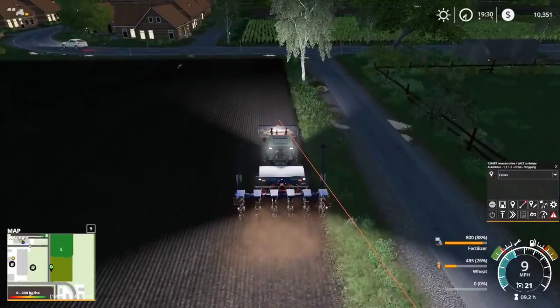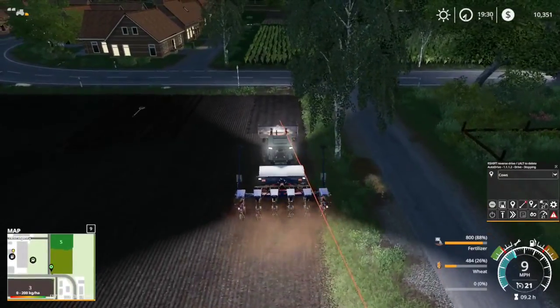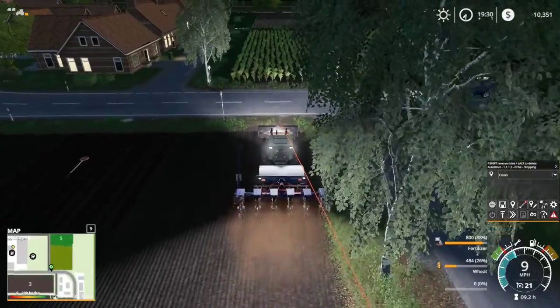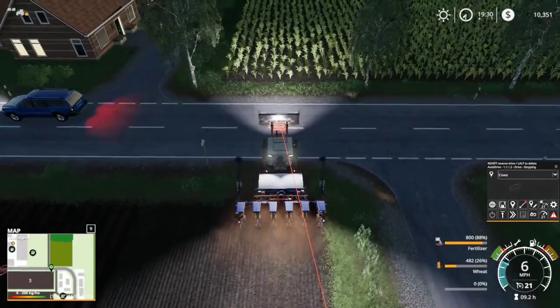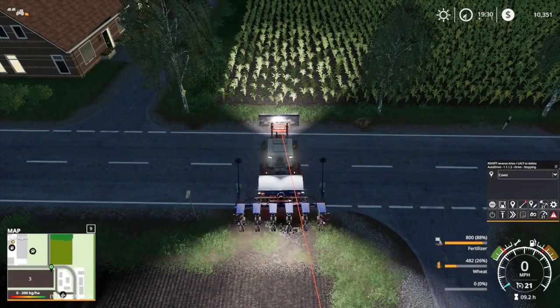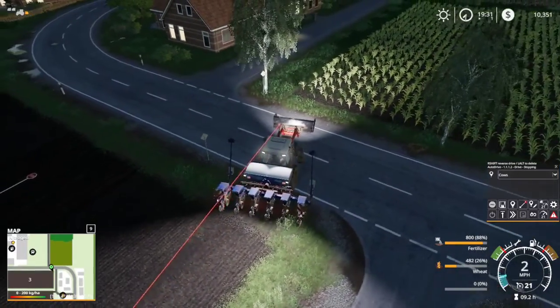So let me get done with this here, and I'll show you what's going on here with why we decided to go with wheat and why we decided to go with soybeans. Almost did corn, not gonna lie, almost did corn right there. Pick that up, come around here, we'll get this last little bit.